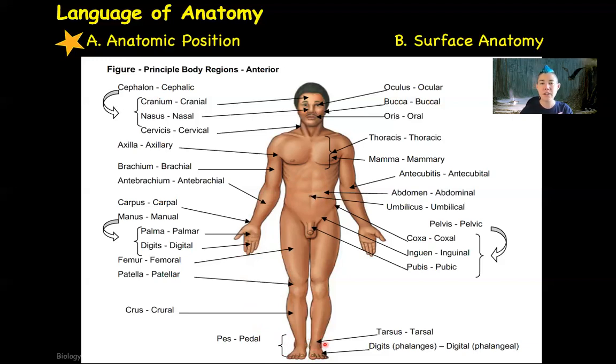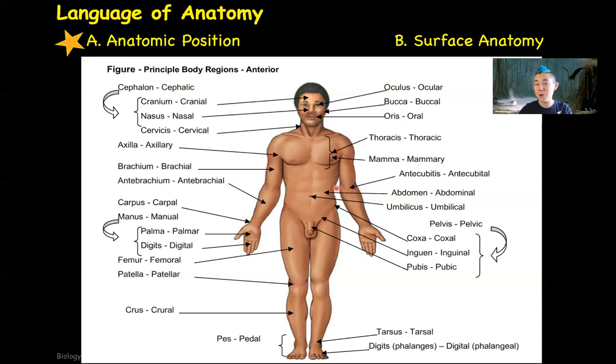region. So there are a few on here that I haven't covered. Let's see, the whole chest region. Remember, we had the thoracic cavity that contained the lungs, the heart, and the mediastinum. That's the thoracic region. The region of the breast or of the pectoralis, that's the mammary region. Moving downward, the area that contains that abdominal cavity, that's the abdominal region when viewed from the surface. The belly button region, that's the umbilical region.